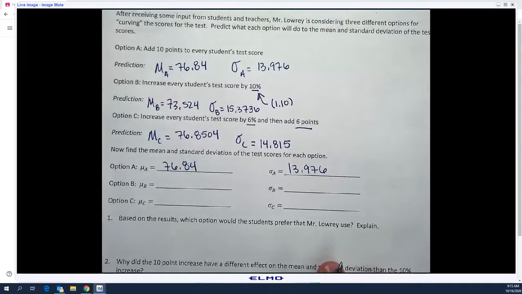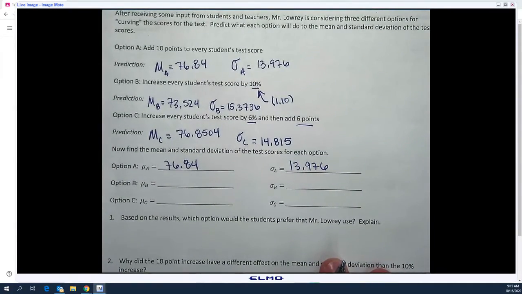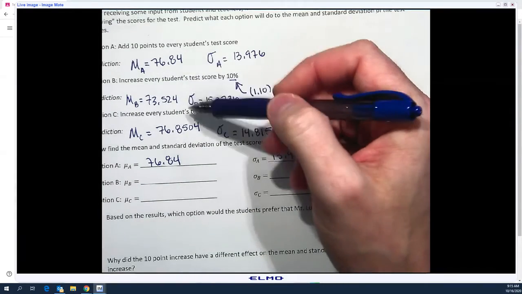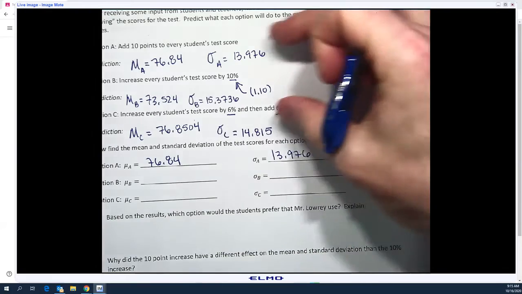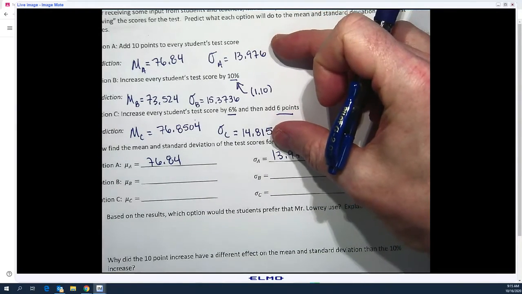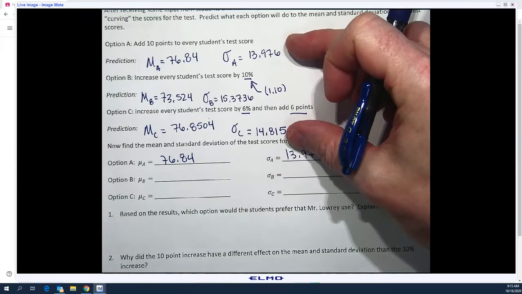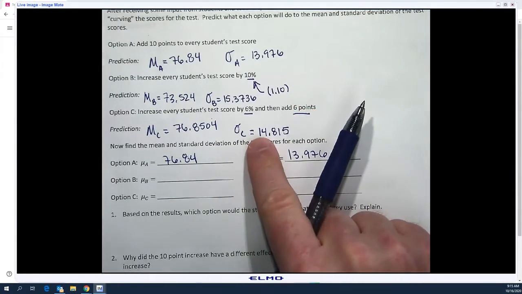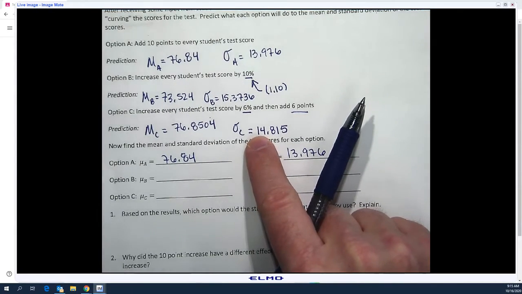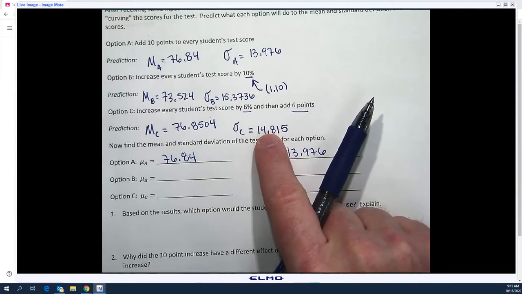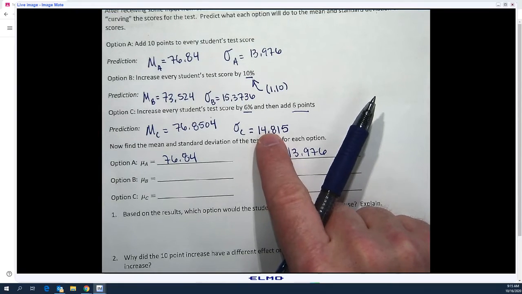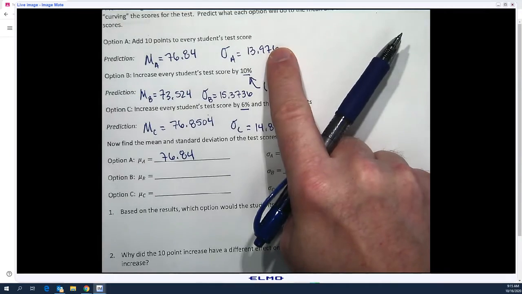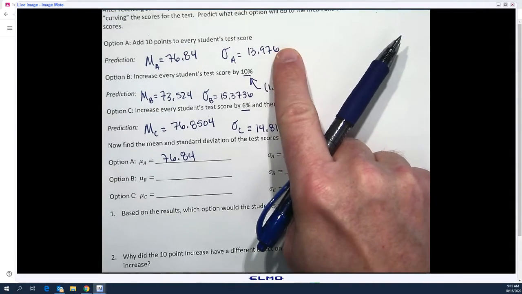So let's look at the difference between A and C. Both of them have similar means, that's true. And then they have different standard deviations. And both of you could be totally right. There's not a preferred thing here. Evelyn's means that she might have a higher chance, if you were on the upper end, this would push you further forward maybe. And so then you would presumably, if you had a high score to begin with, you will end up with a higher score. This one's a little bit more consistent. So if you were on the lower end, this might be the most beneficial one.